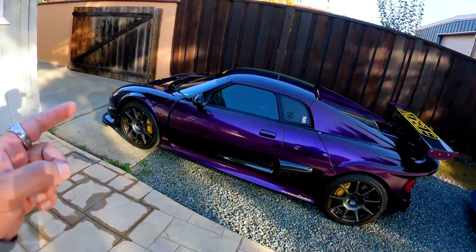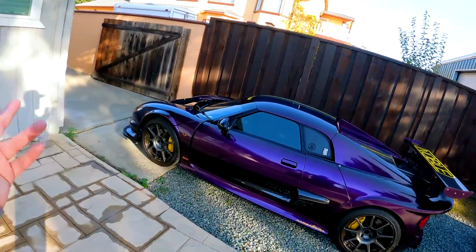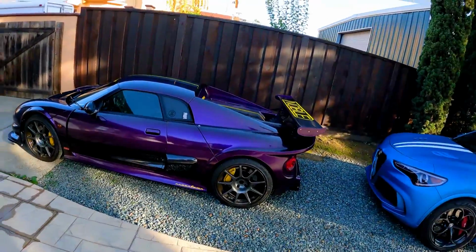And this one has a host of things, obviously the wrap, the wheels, and a bunch of performance. Without further ado, let me talk to you about why I bought these cars, because that's very important. I don't usually spend money like I used to. All these cars are pretty much good in my book in terms of buying, and I'll tell you why exactly right now. So let's get into this.